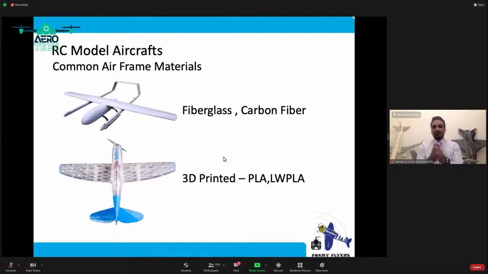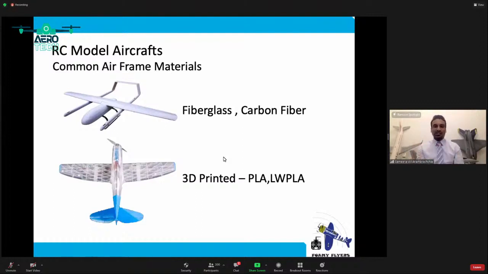Because of that, unless people are going into the hobby in a very serious manner, for example designing newer aircraft which can withstand a lot of heat or resist water and things like that, you can build out of carbon fiber or fiberglass. But the process of building one is relatively harder than building it out of KT board or MDF or things like that. And then, as I mentioned, the newer technology which we have right now is 3D printed aircraft.